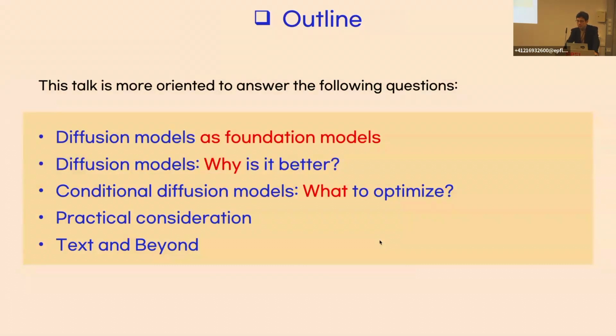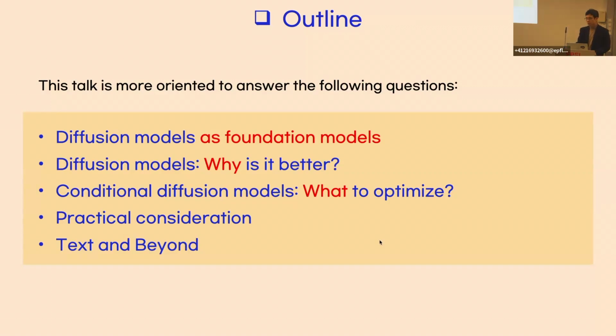The outline of my talk about the diffusion model is that we'll try to answer several important questions. I briefly mentioned what a foundation model is, but what I'm talking about is why the diffusion model is a foundation model. The other question is that many people, especially those working in the imaging sciences, use UNet, and nowadays also GAN architectures and other generative models. But suddenly there is the diffusion model, so why are people interested in it? Why is it better than other generative models? I'll give you an answer for that question, maybe a partial answer.